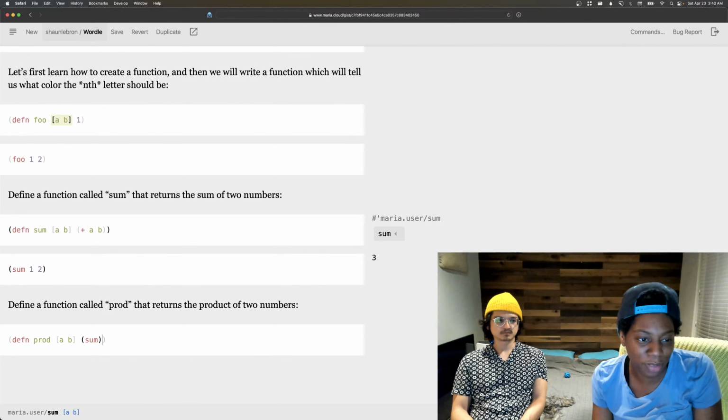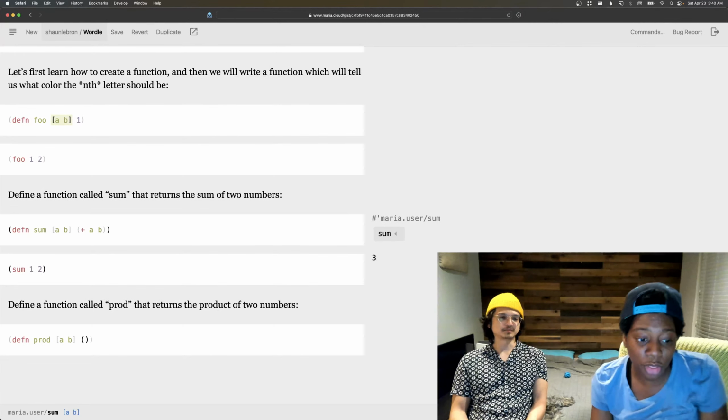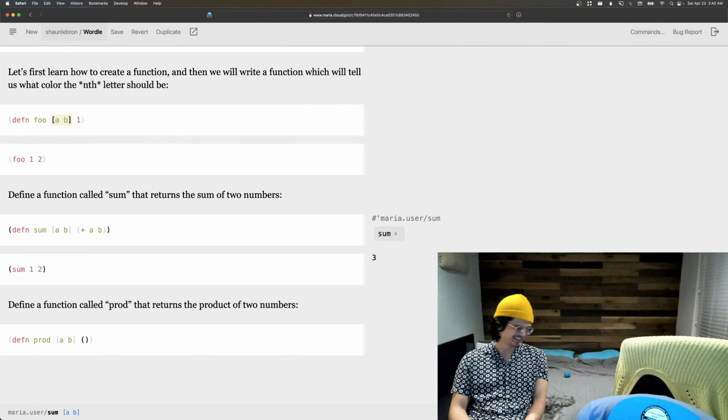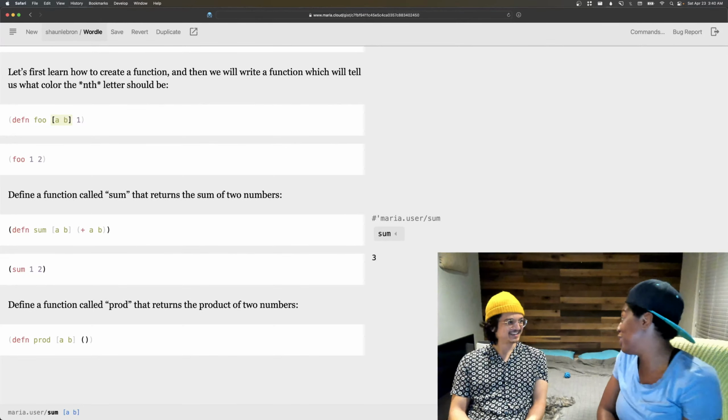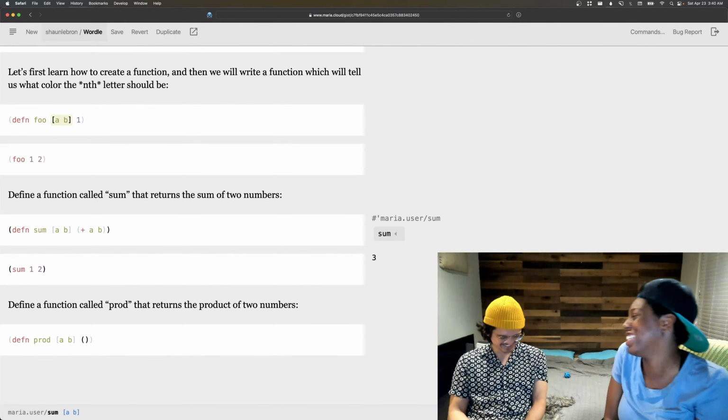I don't think that's how that's supposed to be done. I didn't even tell you how to multiply numbers together. We're multiplying? Yeah, the product. Product means multiply. Sum means addition.